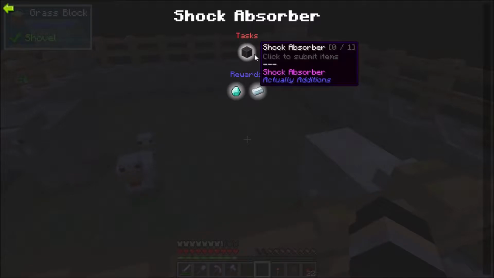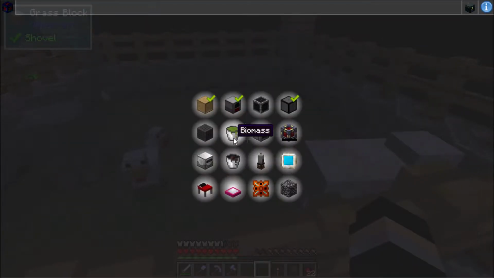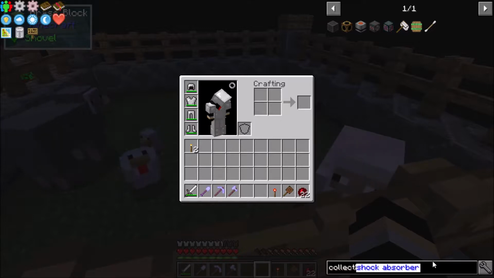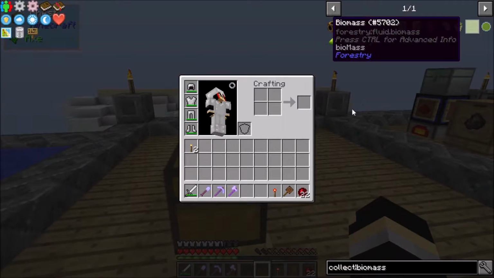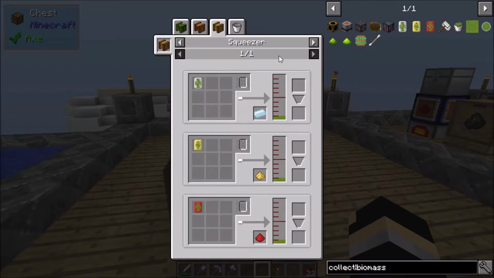Next episode we'll do shock absorber, but before that actually we need to do biomass. And to get biomass, I'm not sure. Oof, this could be hard. I don't know. This is from forestry, right? And I've never tried forestry. Like the pressure chamber valve, even though it was from an unfamiliar mod, it was pretty easy to get actually. Okay, so biomass from forestry, that's what we need. We need 50 buckets of this stuff. Okay, so how do we get this?